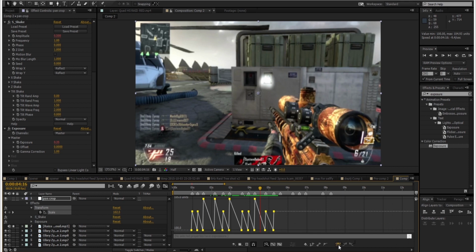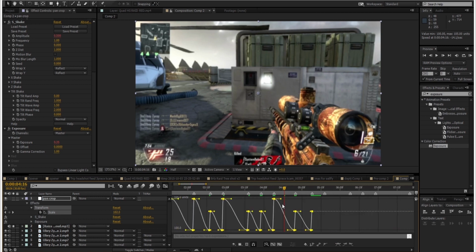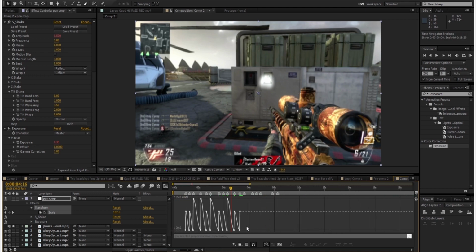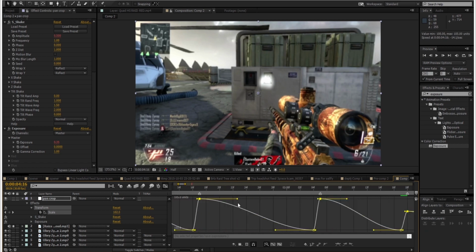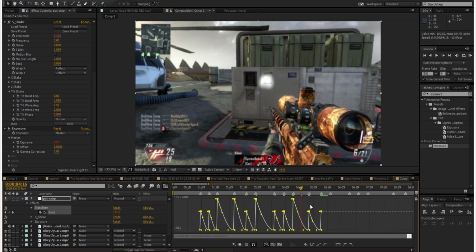And then you want to just go down here where there's sort of like a hill and just press easy ease. Now you can see they're all curved. So the way I set up my keyframes, you can mess with this as much as you want, but the way I do it is I sort of select all the top ones by just dragging a box over all of them, and then grabbing this top bit and just pulling it down a bit, so that it sort of starts going down as soon as the beat goes.